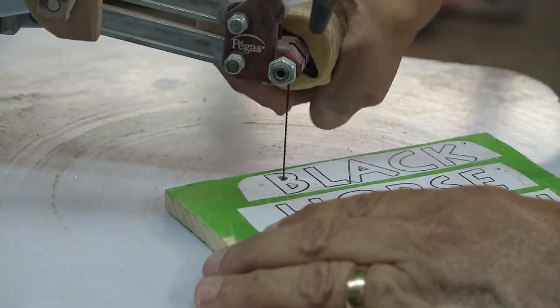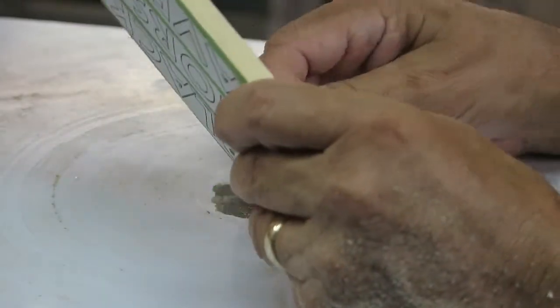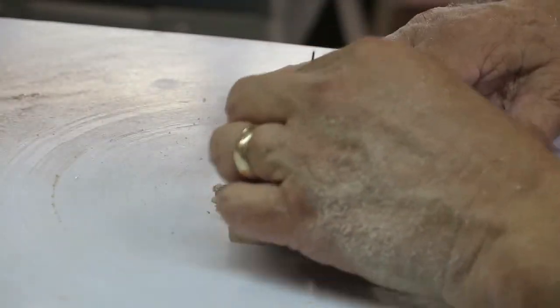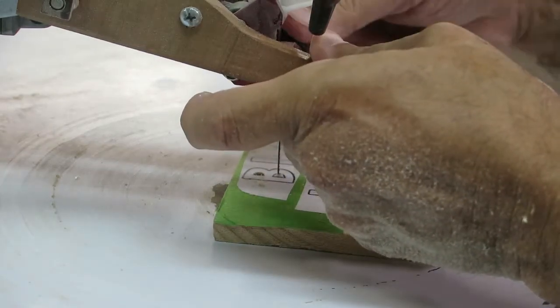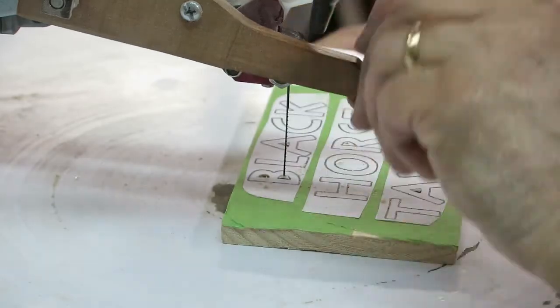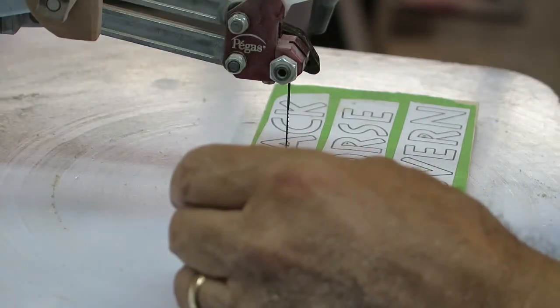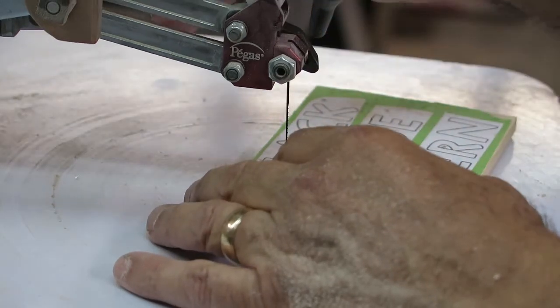Okay, we got the first top of the B done. Now we'll do the second part, the lower part of the B. Here we go.